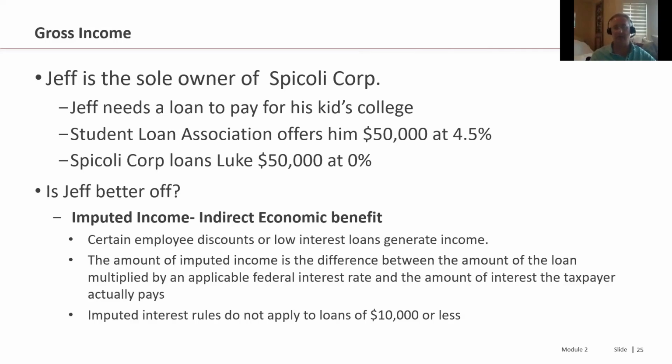So in order to deal with loans between related parties like this, because it should come as no surprise that loans between a wholly owned corporation and its owner occur all the time in both directions. Sometimes the shareholder loans to the corporation, sometimes the corporation loans to the shareholder. The IRS actually publishes an interest rate every month. And if your interest rate on your loan is below that amount, then you have imputed interest. So the imputed interest rules do not apply to loans of $10,000 or less. So if you have a small loan to a family member or something like that, it doesn't apply to those.